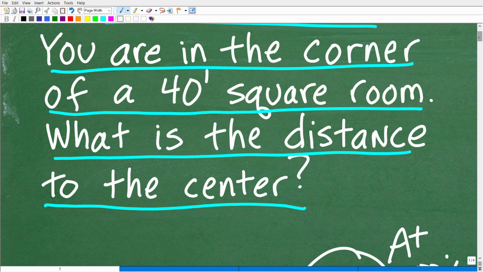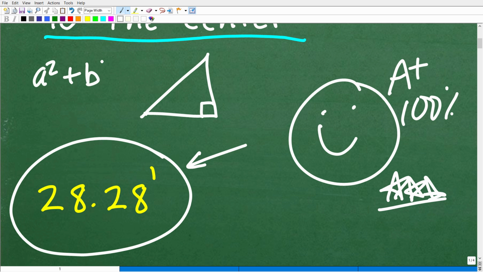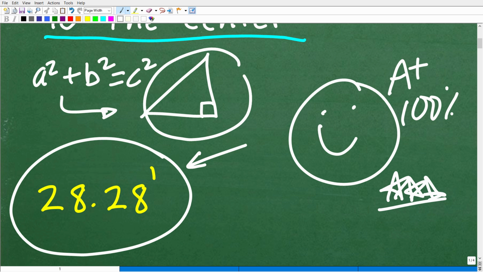So we're talking about right angles, but specifically we'll be talking about right triangles, which is going to lead us to exploring what we call the Pythagorean theorem. And here it is right here: a squared plus b squared is equal to c squared. This has everything to do with right triangles. So this problem is a right triangle word problem, and we're going to need this all-important theorem to solve this. Hopefully most of you have seen this before.